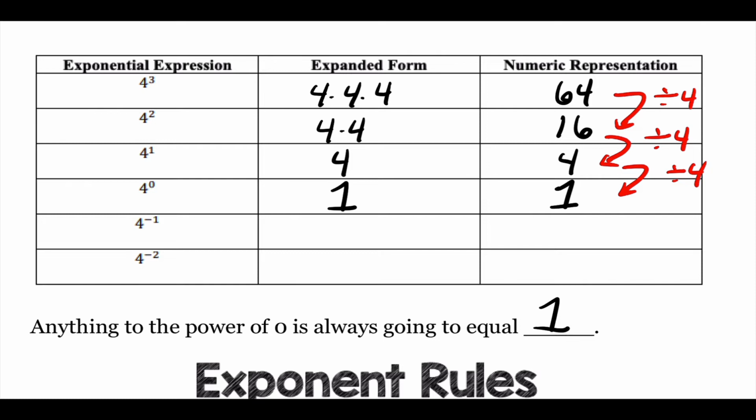Okay, well, let's keep the pattern going. If I divide by 4 again, what do I get? Not negative. I'm not dividing by negative 4. I'm dividing by positive 4. 1/4. You get 1/4 or 0.25. So a lot of times people see this negative and they think, oh, -4, that's the answer. It's just -1 times 4. That's not how you do exponents.